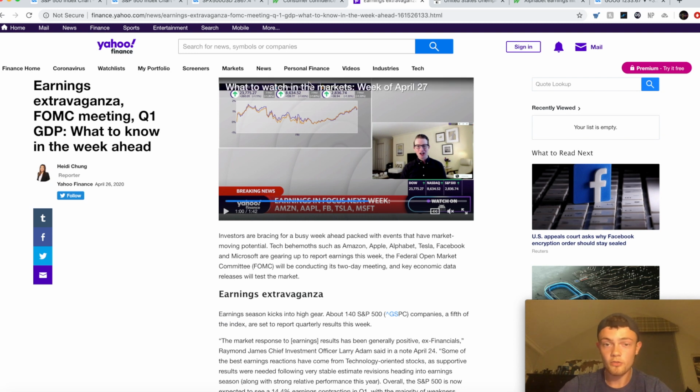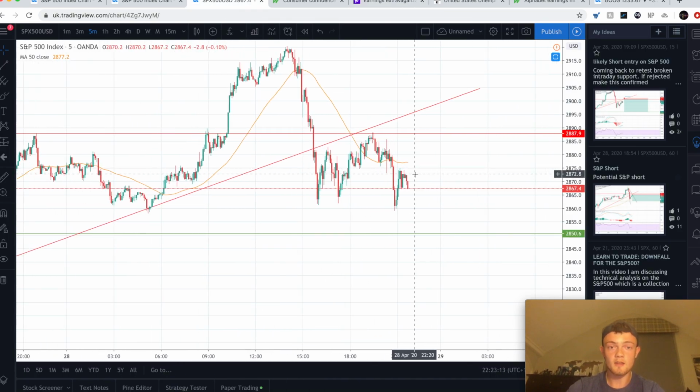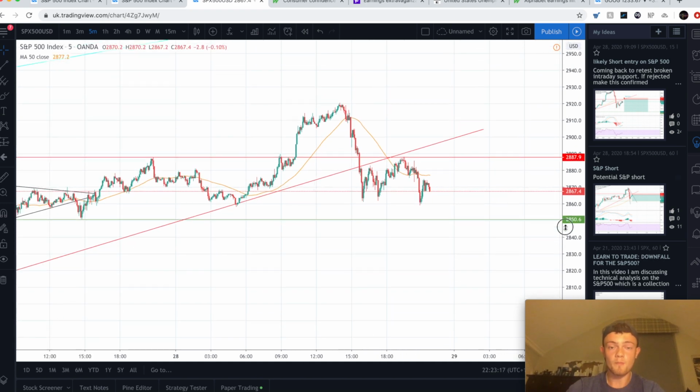So lots of very interesting data being released. It'll be interesting to watch this FOMC announcement tomorrow at 2:30. Powell is making the statement, so do tune in for that. There could be some big news in the market, and yeah, this could have been the high. We could see a further rally if we do manage to break this resistance.